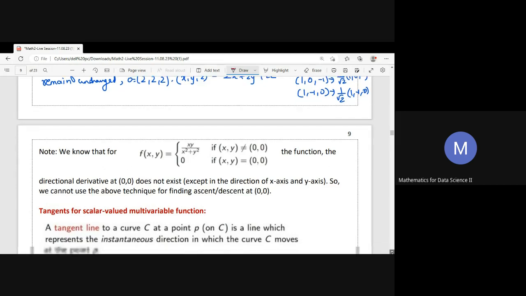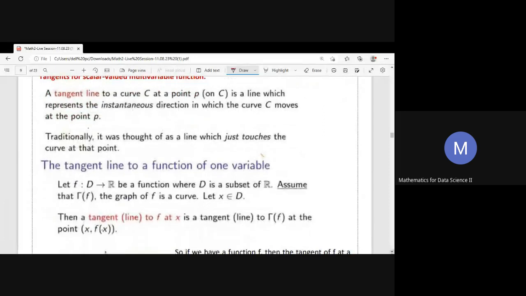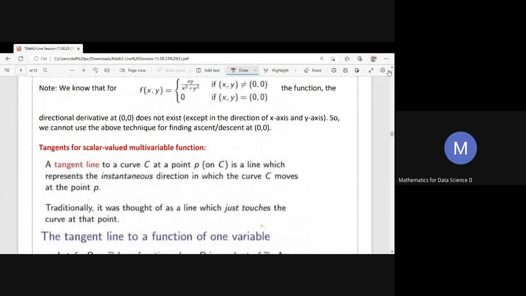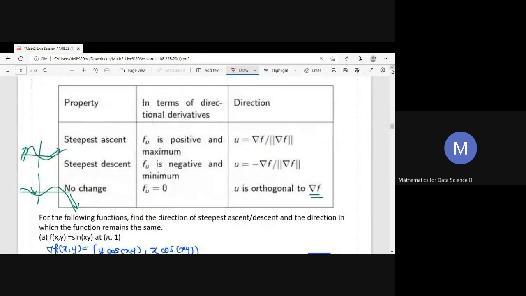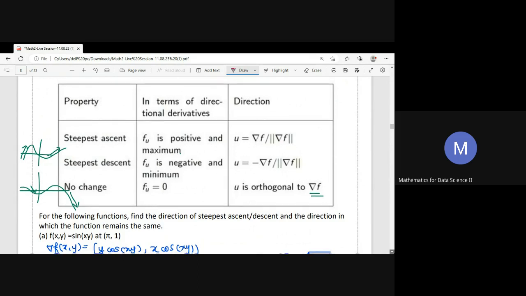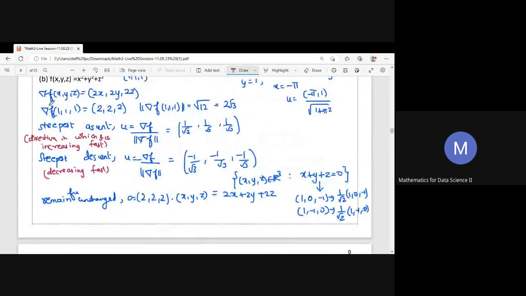Okay, fine. So the next topic is tangents. What is the first topic we have seen? Steepest ascent or descent. This is the main table you need to remember for steepest ascent or steepest descent. And this term can be asked in different ways. For example, I told you, what is the fastest direction, the direction in which f is increasing fast. So there can be various ways in which the same concept can be asked.